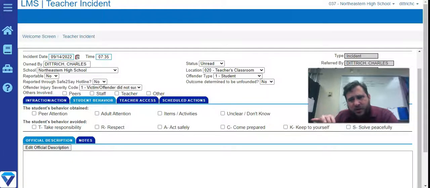Which tracks did this student violate? Did they fail to take responsibility? Did they not show respect for self or others, or act safely, or come prepared to learn? Did they keep their hands and feet to themselves, or solve problems peacefully? We do this because it lets us know the language you used to address the student, and then I can use the same language when I meet with a student who gets this incident.